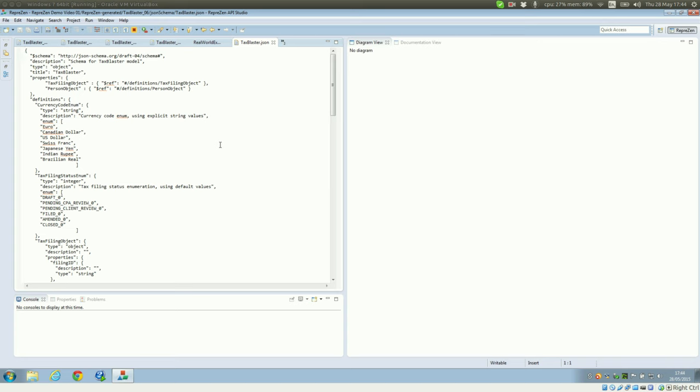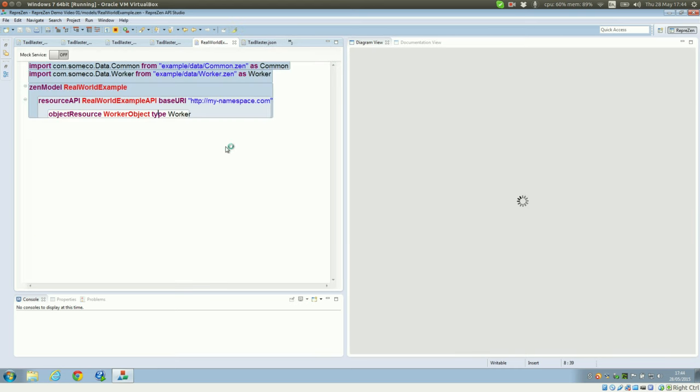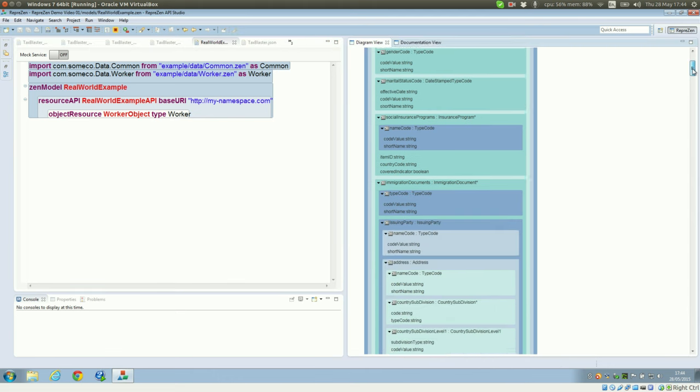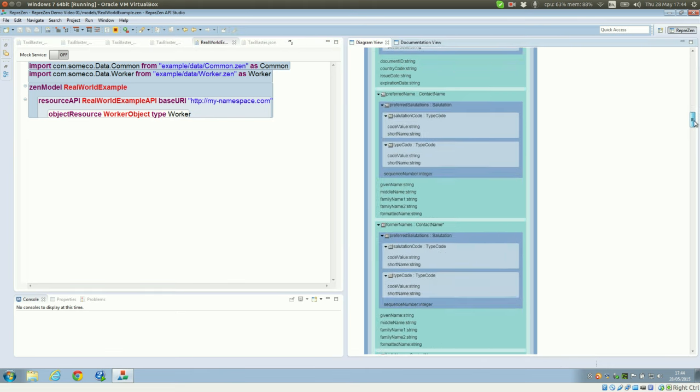The final thing I'd like to show you is a real-world example, which gives you more of an idea about why the features I've just shown you would be really useful. Now, if we just wait for this diagram to generate, because the data structure in this particular case is enormous, we see this. So, just left in its raw state, an API that gave access to this particular kind of data would send back a whole hell of a lot of stuff. I mean, you can see it's vast.